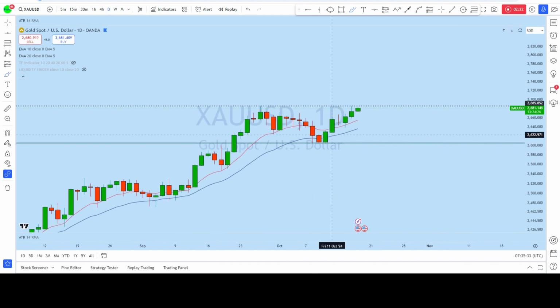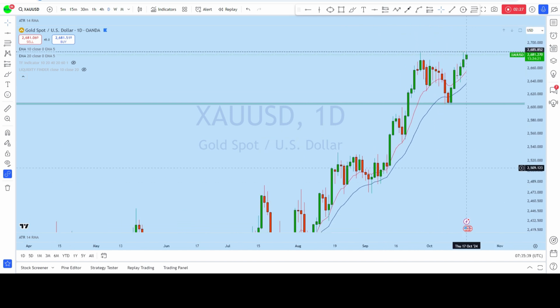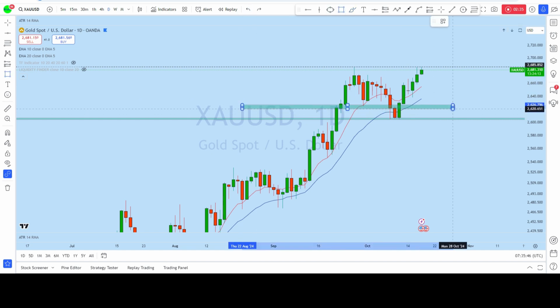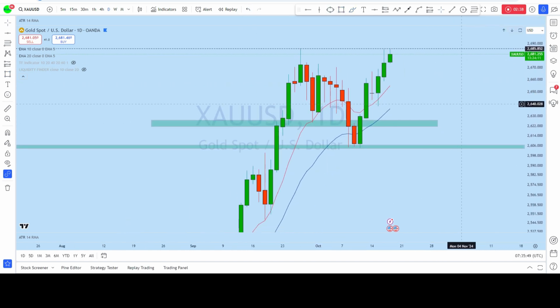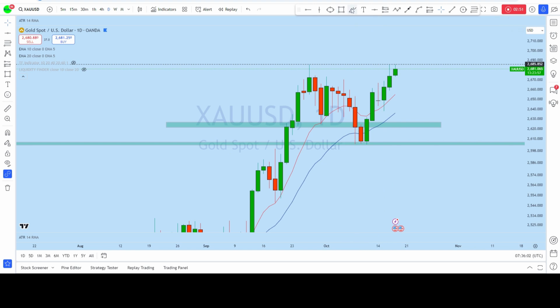Now, if we look at the daily to see the overall market structure, there was a break of structure here. You saw that from this level there was a drop, which is in fact a break of this significant support level. The price crossed that 20 EMA and then closed with this bullish engulfer on the daily time frame, and that's the sign that the market might be preparing for a bigger move. And we saw that there is another candle here which is also a strong bullish engulfer.